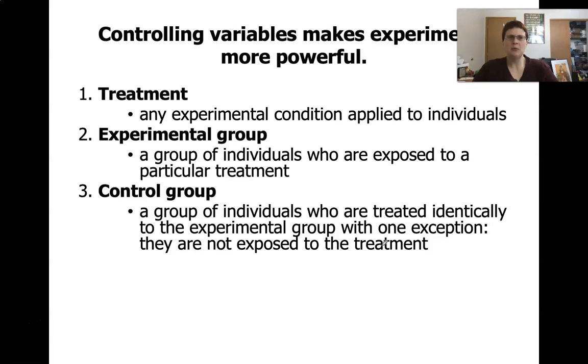So these were supposed to pop up one at a time. Not sure what happened. This is related to the experiments that we talked about in the previous lecture. I'm going to talk a little bit about the different groups that showed up in those experiments. So first, the treatment. That is any type of experimental condition that you applied to individuals. For example, in the echinacea experiment, giving echinacea to the groups, that is the treatment, right? Because it's what you're changing for the experiment. If, for example, you are growing plants and you decide to give salt to some of the plants but not the others, salt would be the treatment.